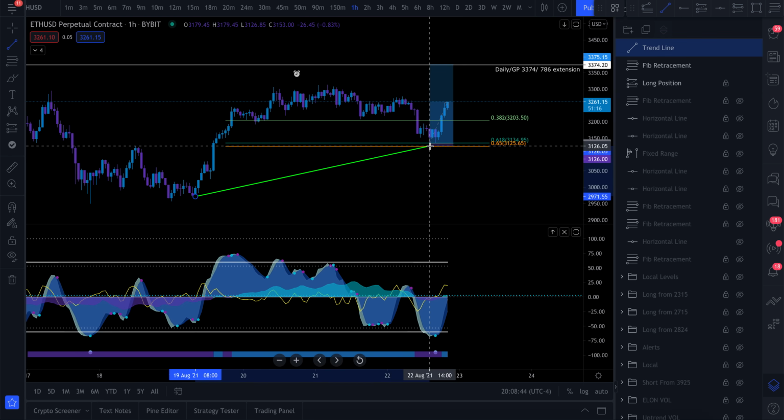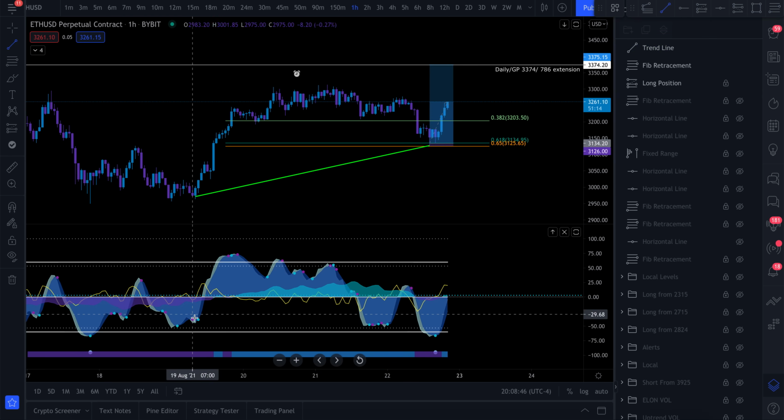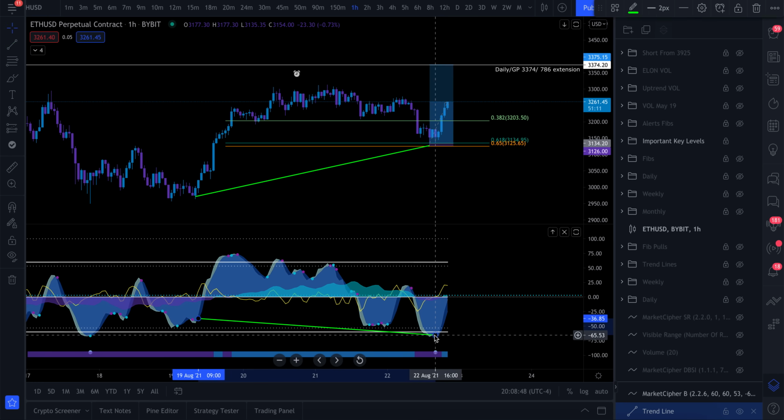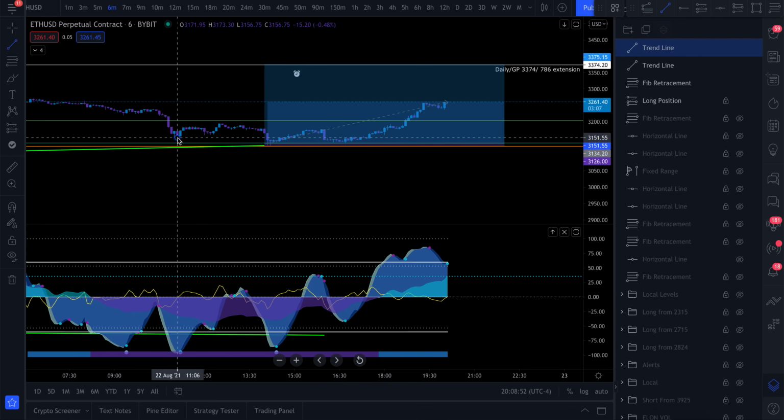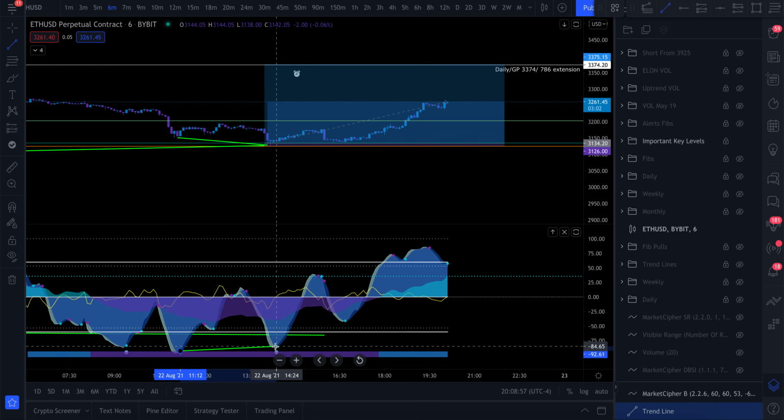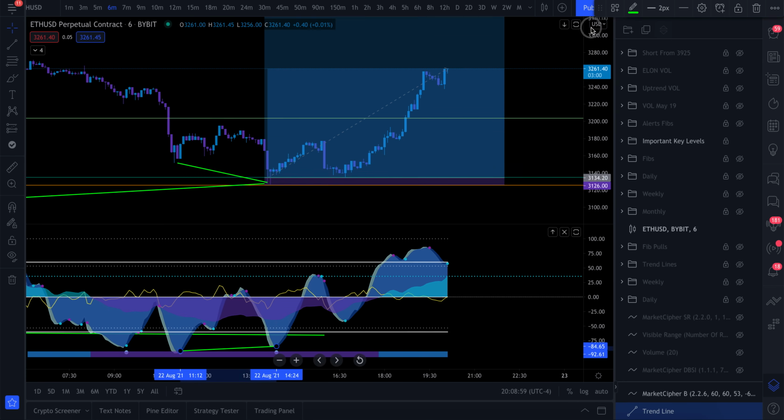If you see a hidden bullish divergence like this, you're zooming into a lower time frame like the 6 minute, and you see a regular bullish divergence, and on top of that we're coming into the Fibonacci golden pocket, these are the types of trades where if you just wait for these and don't take any other trade, you will have immense success, because although you're not going to be trading every day, you're not going to be scalping those tiny time frames, you're not going to be stressed out over the charts 24/7.